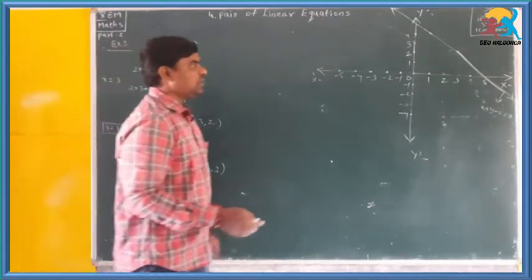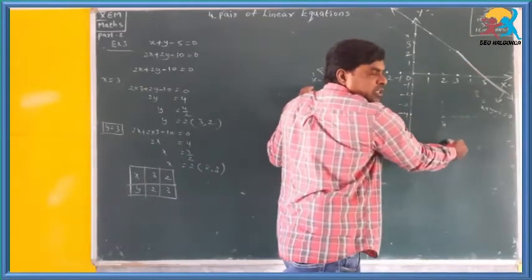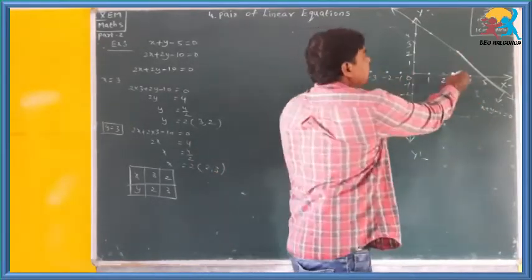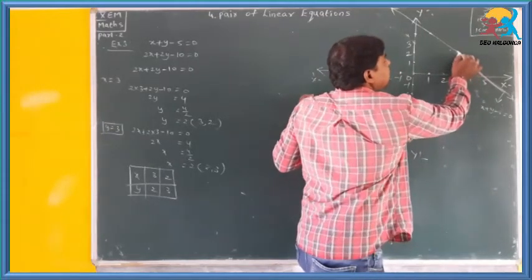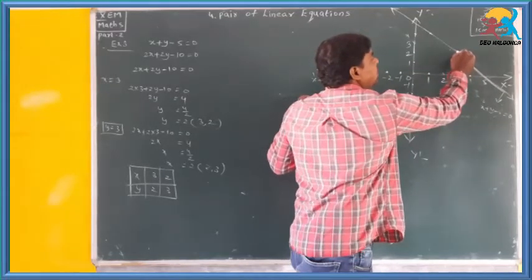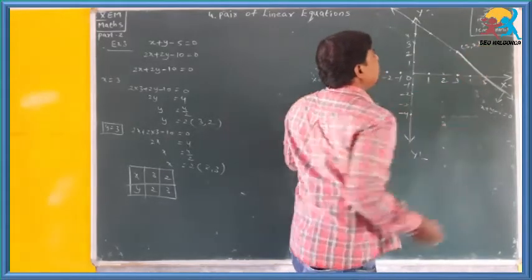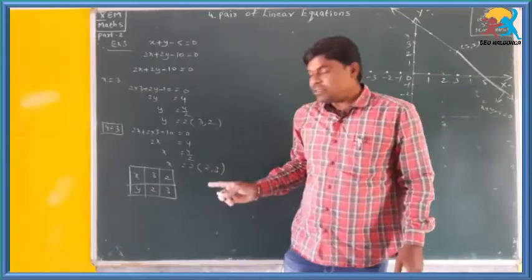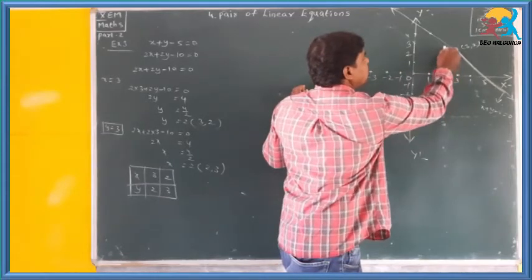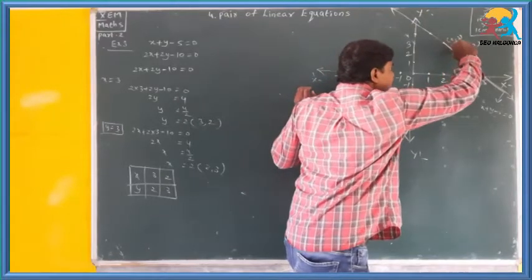So 3 comma 2: on the x axis stand at 3 and move in the upward or downward direction. As the y coordinate is positive, we have to move in the upward direction. When we are moving, you have to look at the y axis. From here we are looking at the y axis, and when we go here, yes, here we got 2. So this is the point which we have to find, that is 3 comma 2. Next one is 2 comma 3: at the x axis, just stand at 2 and move in the upward direction. So we got 3 here. So this is 2 comma 3. Join these 2 points, and produce.